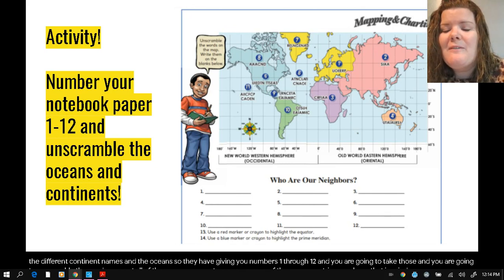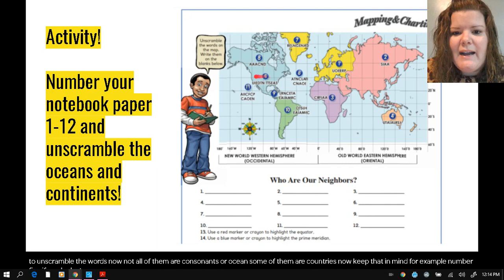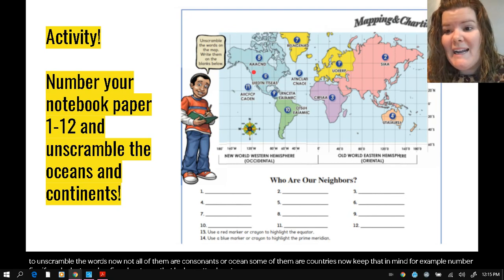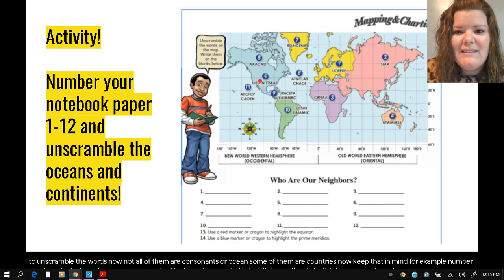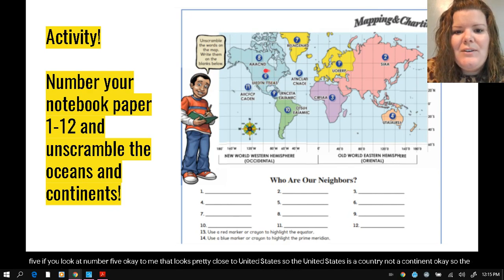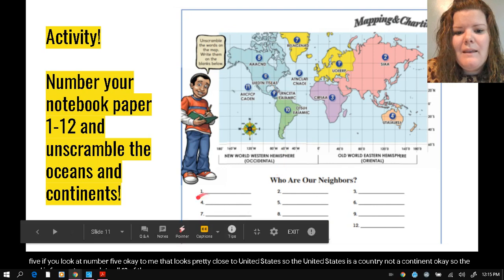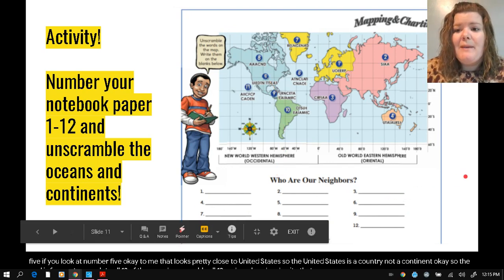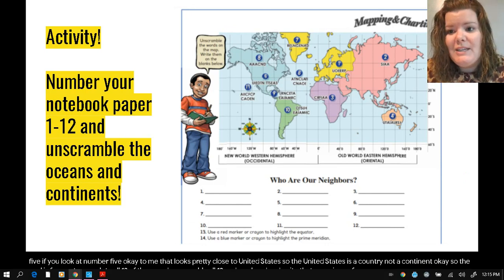For example, number 5, if you look at number 5, okay, to me, that looks pretty close to United States. So the United States is a country, not a continent, okay? So the goal is for you to complete all 12 of these and unscramble all 12. And go ahead and write that on a piece of paper. And then you and your teacher can discuss it next time you meet.